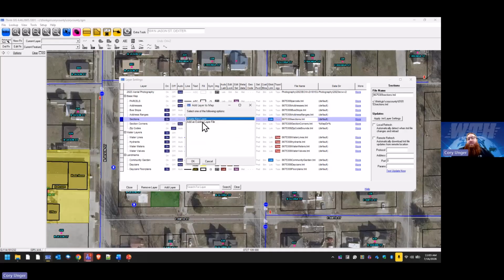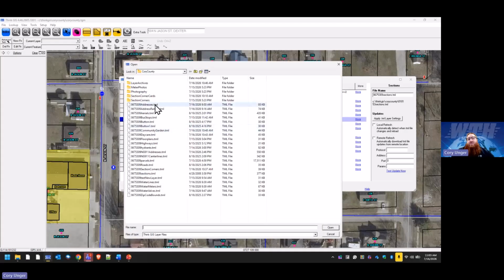And then if we do our add layer, add existing layer, you'll see that it's no longer here at the top, it's all the way down here. So that just helps everything be alphabetical. It also helps you identify where data comes from. So if you have neighboring county data and your home county data, they're going to have two different FIPS codes. That helps you just better identify between the two data sets, which one is your home parcels, which one is your neighboring county parcels. So the FIPS codes are super helpful.